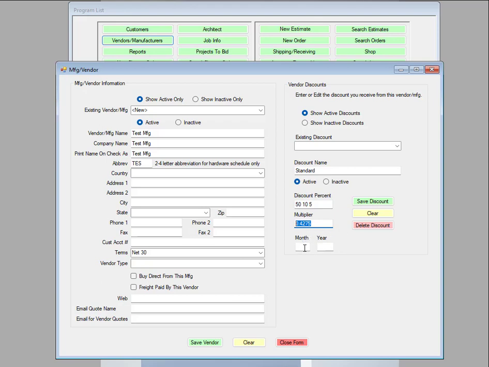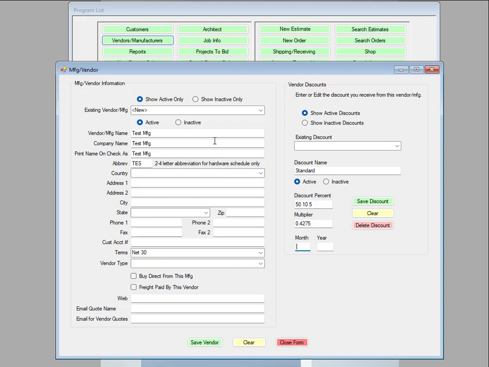And this will be a month and year. Whatever month and year it is, you would fill these two fields in here, and it would make that part of the discount name. That way you know when that discount was created. So 6 months or a year from now, when you might have to update the discount, you can preserve this discount that was created today, and a year from now you could create another one with the same name but with a new month and year, and that will become the now active discount. That way you have the old discount still in the system if it's ever needed for any reason.